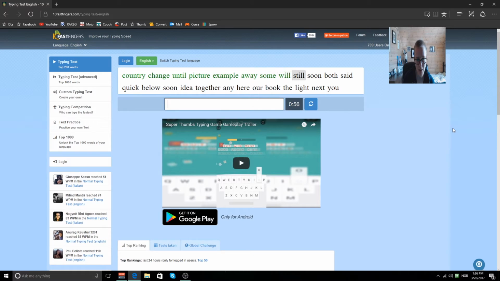My son will still soon, but said quick below, soon idea. Is there any here are book, the light, like something down great, while food and more up in right. With stuff of the great, why this open, I'm not over a cube. Very again, no artery.